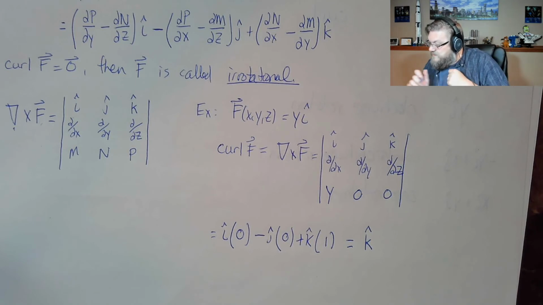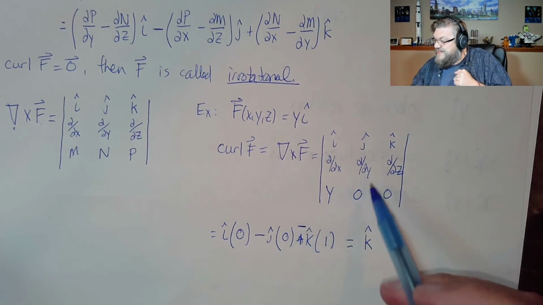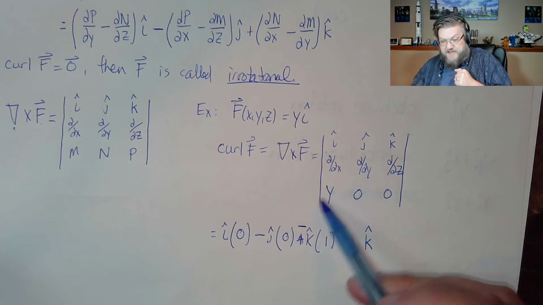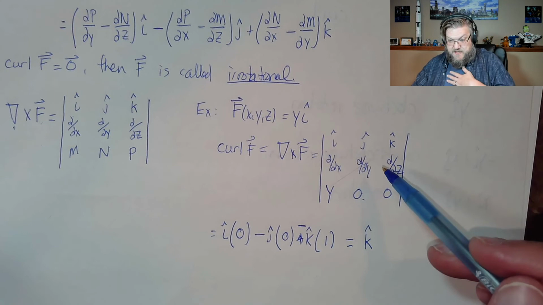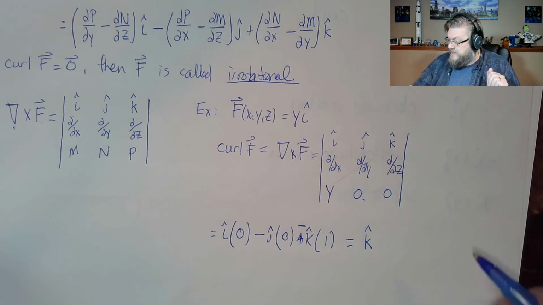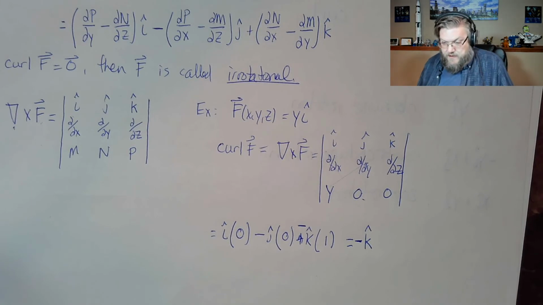Would it be -1? Did I mess up? It is. Yep, it is. Thank you for that correction. Yeah, because it's the -1 of this. That's right. So it's this minus that, and I forgot my minus. Thank you so much for pointing that out. This is going to be negative k. Okay. Awesome.